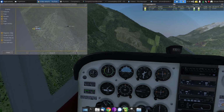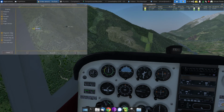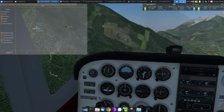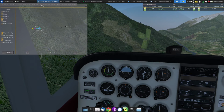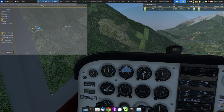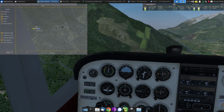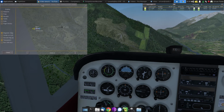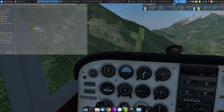70, 75 would be a good catch. And aiming gently to the bottom of the runway, to the start of the runway, the thresholds. And I don't want the speed to go higher than really limit 75.